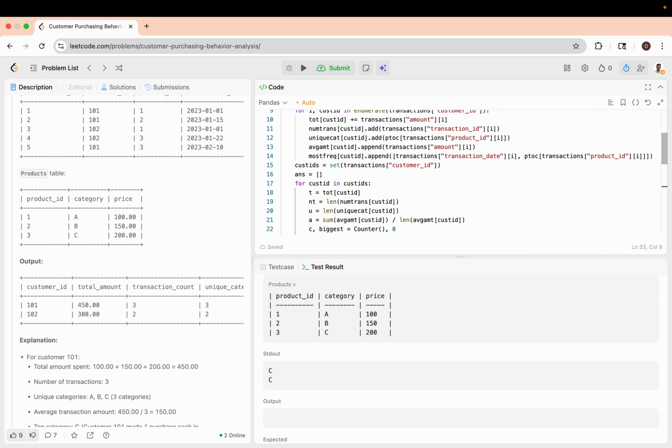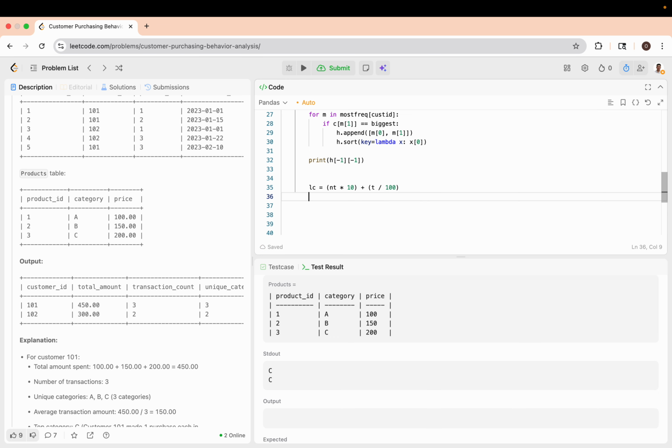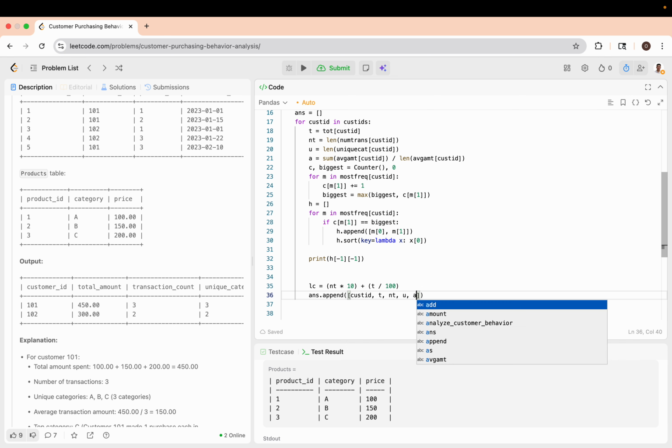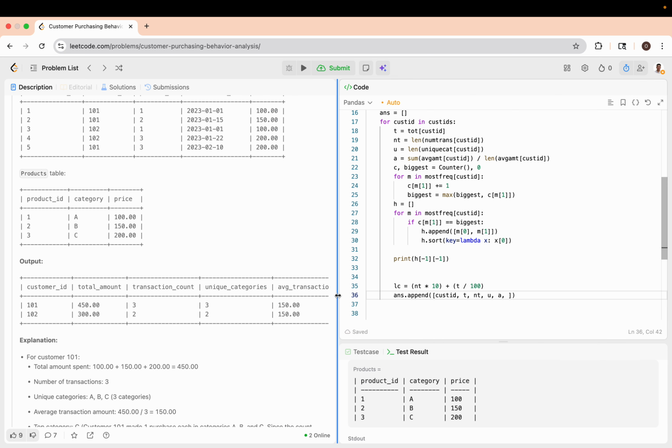All right. So now we can gather the results. So answer.append the cust ID first, and then the total amounts, and so on, h[-1], and then the loyalty score.